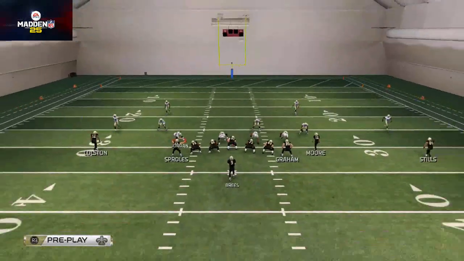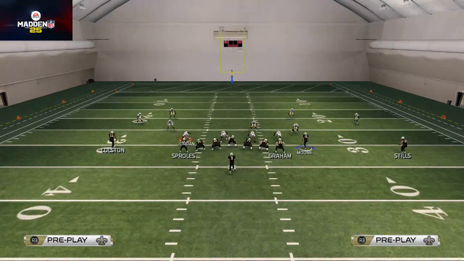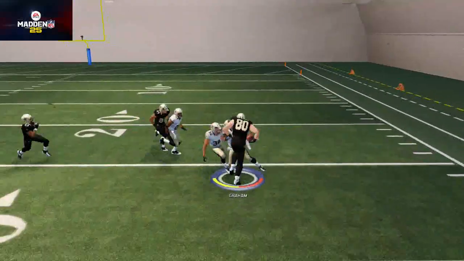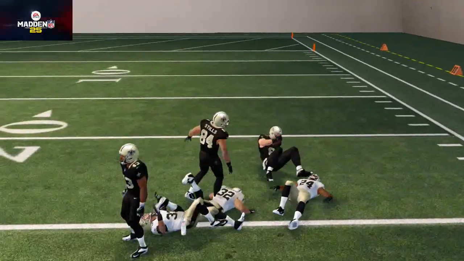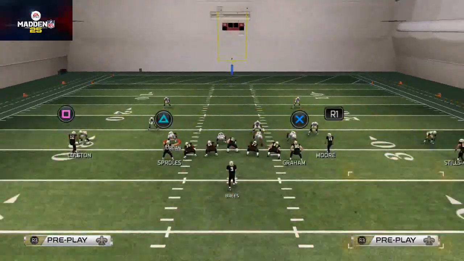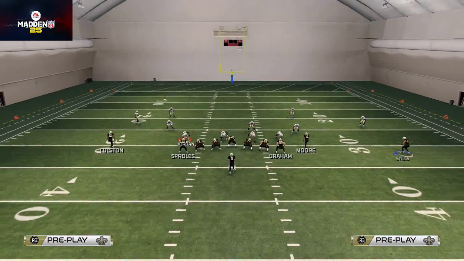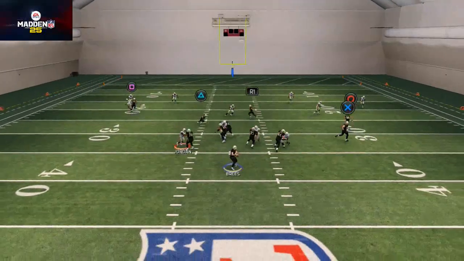Now we're going to look to the cover four, and this is where Jimmy Graham's route finally starts to be relevant. And you see here against cover four, it's going to get to the flat, and it's just going to say, okay, if you're going to give me the underneath, I'm just going to take the underneath, and I'm going to get positive yards.